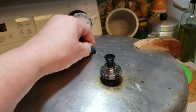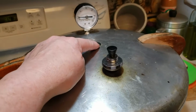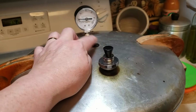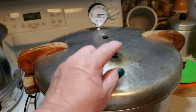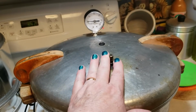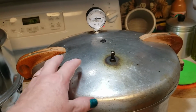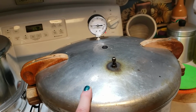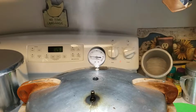What happens is, if this builds up too much pressure, this thing will pop out and release the pressure. So the old stories of canners exploding, really, they don't do that because they've got this thing. But anyway, once this goes for 10 minutes, I'll put the weight on, and then once it comes to pressure, you start the process of timing 100 minutes. So this is a long process, but it's well worth it in the end. So once this starts venting, I'll come back and show you how that's going.